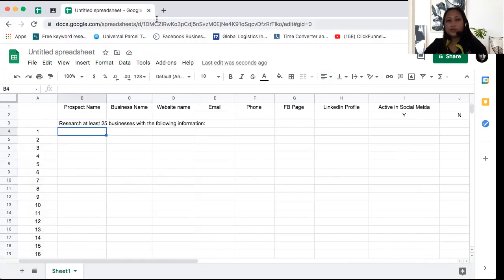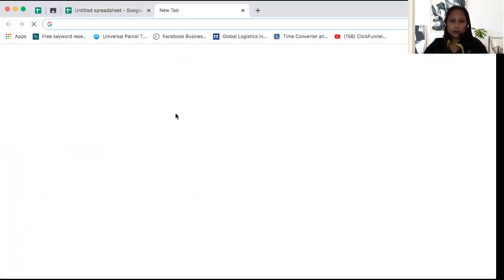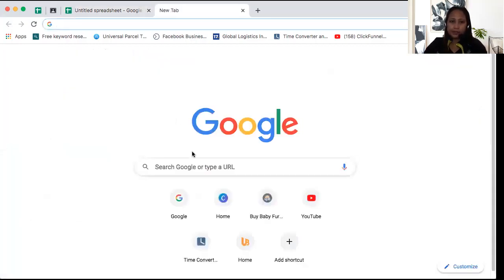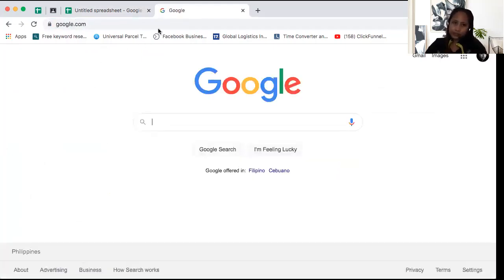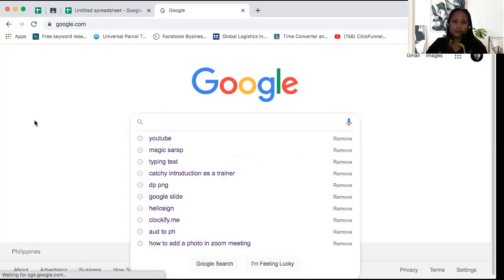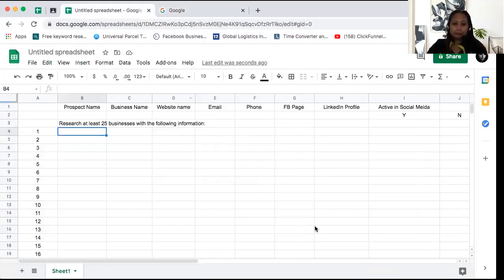So what we're gonna do is go to a new tab, click Google if you have that shortcut. Otherwise, you can just type in google.com, and then put in your first search, okay? Okay, so we're gonna research at least 25 businesses with the following information.